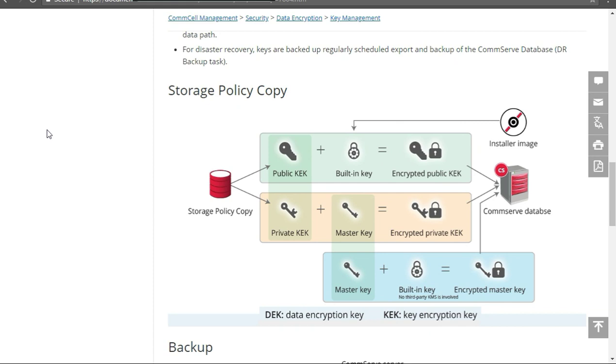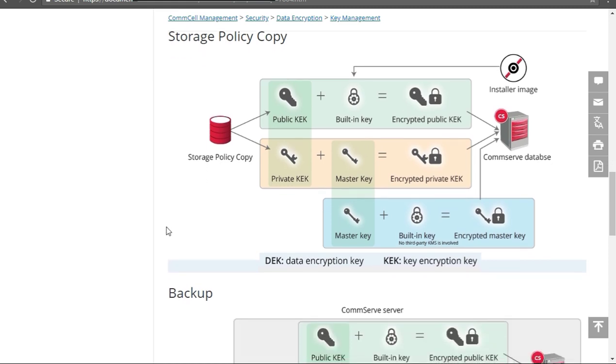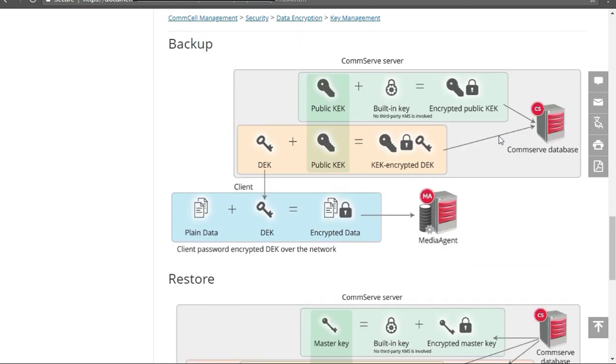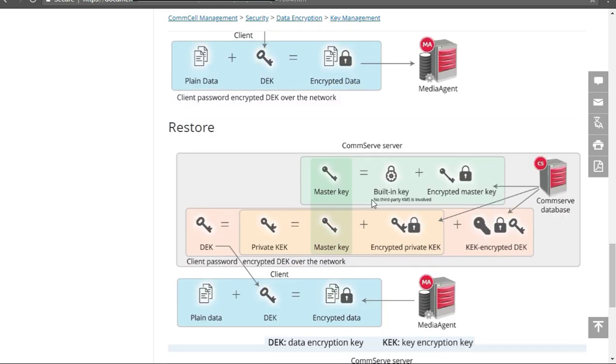After Googling encryption key management servers, here is a visual representation. This is on CommVault's website, documentation.commvault.com. The storage copy policy, a visual representation of when you put a key in, you're encrypting the data. What they're saying essentially is this: when I back up the data, I put a key on it. So when I restore it, like in this case with a storage policy, I would encrypt it to the storage policy, and vice versa. Then when I back it up, I'm doing the same thing, and when I restore it, I'm doing the same thing. All the time they have keys.